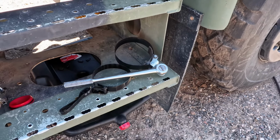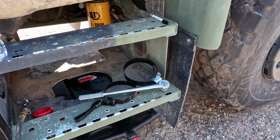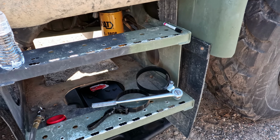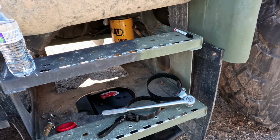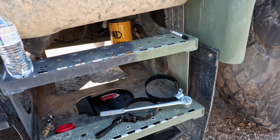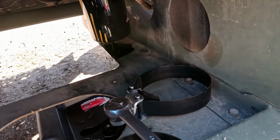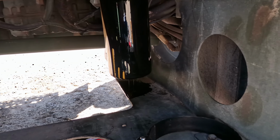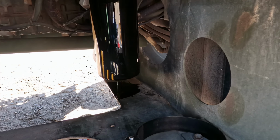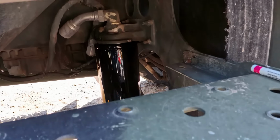So anyway, I'll try not to bore you to death with countless footage of just me yanking on this, and just do some stops and starts here and there. In case you're wondering, oil's definitely ready to be changed. Nice, got lots of soot in it. That's also what happens when you don't drive it enough. Gets sooted up pretty good.